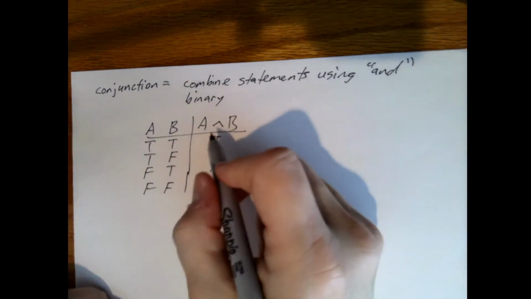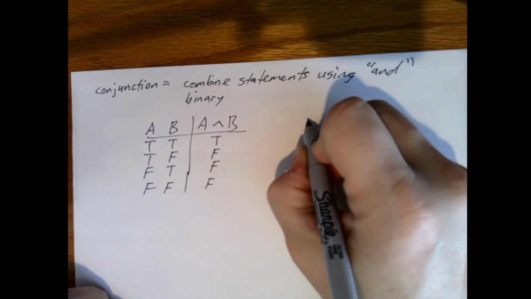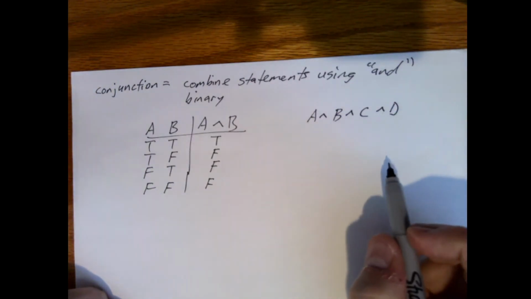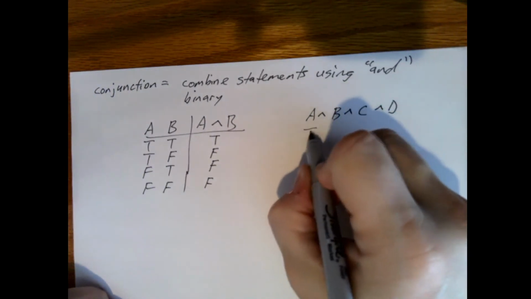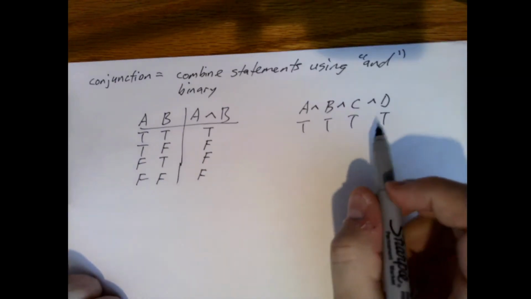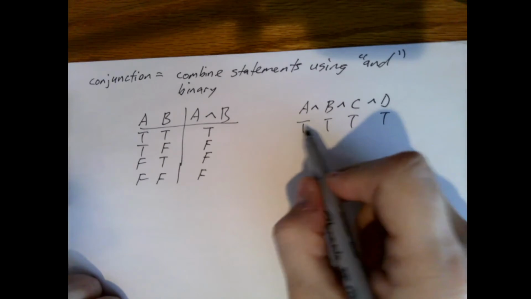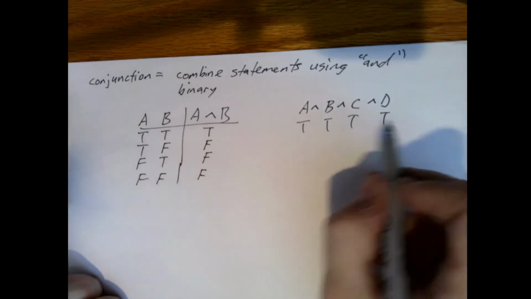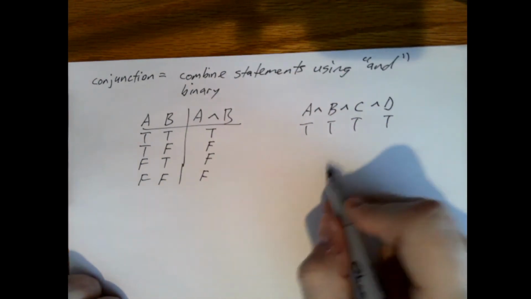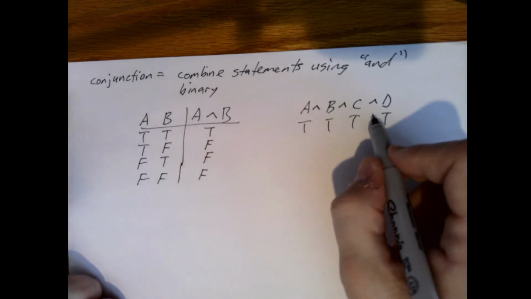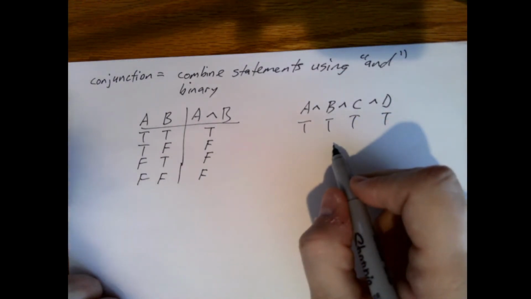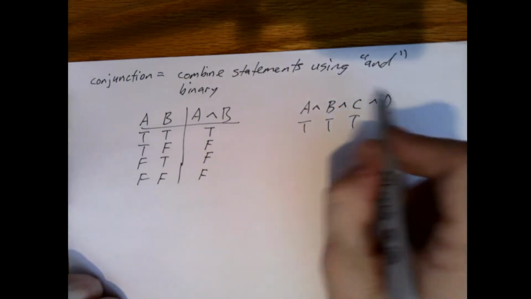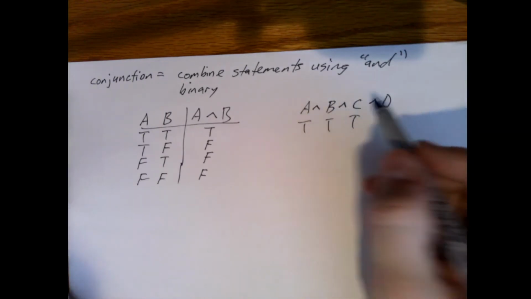All right? So what do I mean by that? Well, you might have something more complex. You might have this, A and B and C and D. So this right here is only true if every one of these is true. Now there's 16 different ways to combine the trues and falses here. Okay, so I can have true, true, true, true, true, true, true, false, true, true, false, true, and so forth, all the way down to false, false, false, false. This is the only one that would be true. If any of the other 15 has a false in it, which they will, that's what the other 15 are, then they would represent an overall statement that is false.